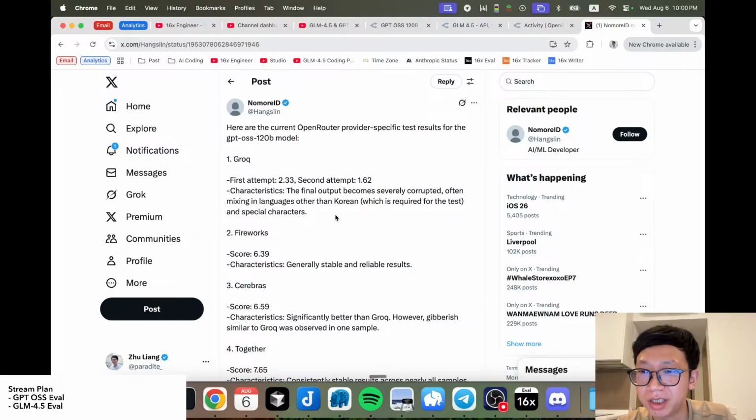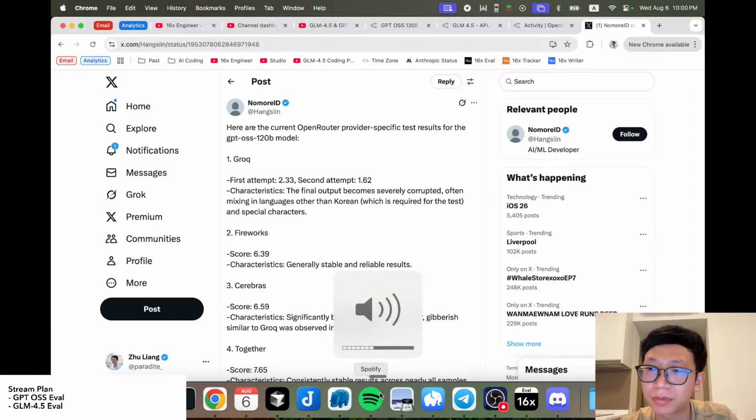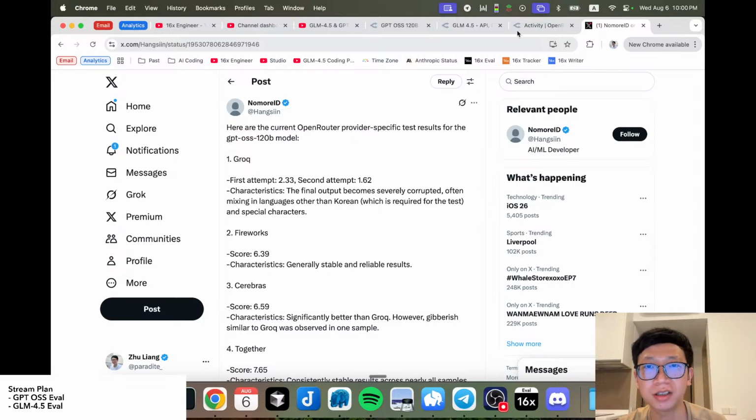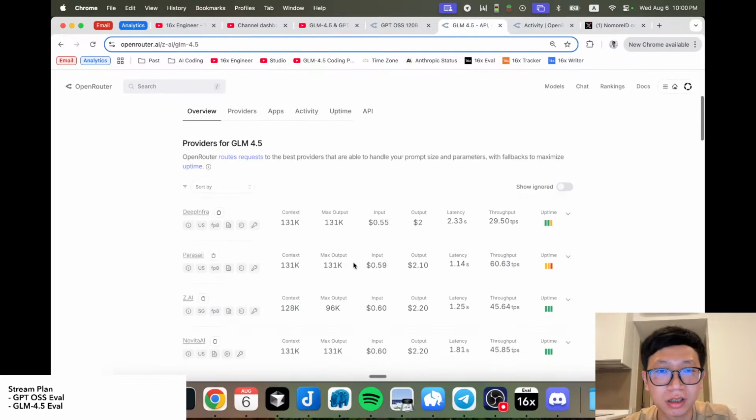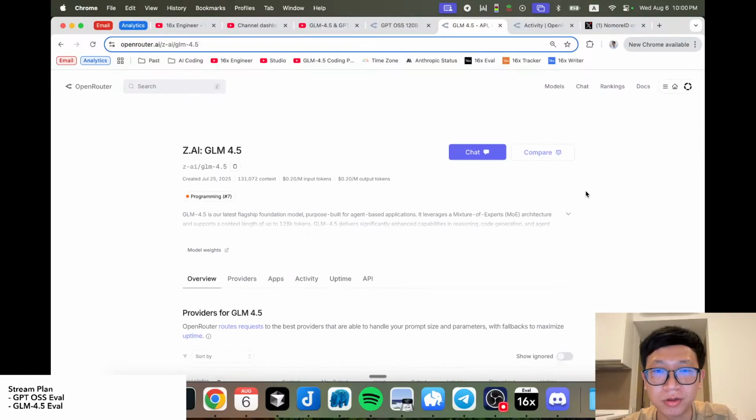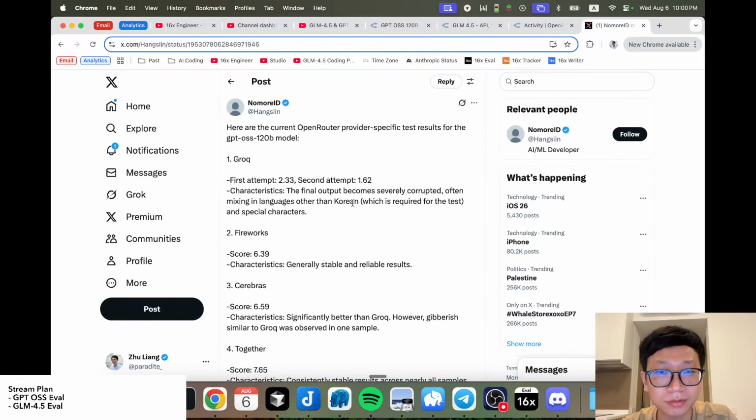Today we'll be testing out two models. The first one is the gpt-oss-120b, a new one from OpenAI, and the second one is the GLM 4.5, which was also recently released.